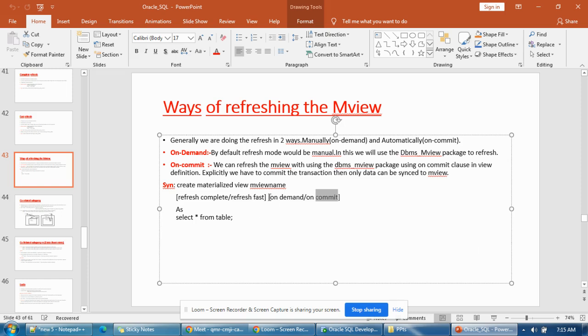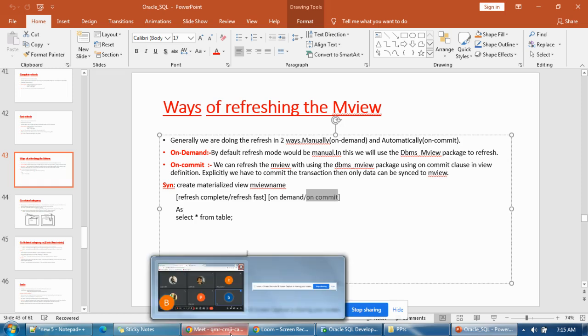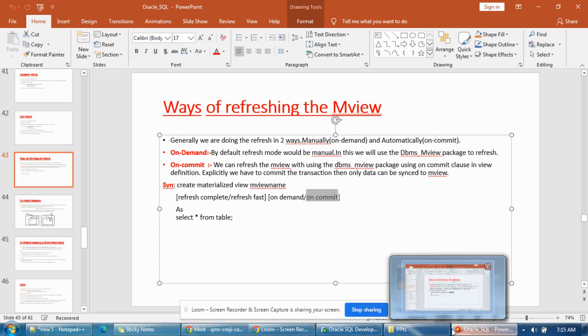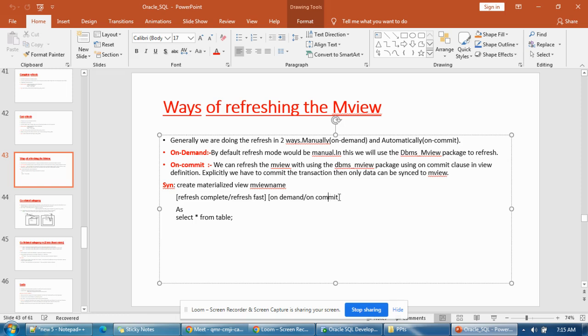Normally, people will use on demand only, because for each and every DML operation you will do the commit operation anyway. That is a normal thing. Otherwise, your changes will not reflect, right? So very rarely we will use on commit. Mostly people will use on demand only. But we are having that option. Whatever changes you are doing, if everything needs to get in, and you are doing the commit command, what is the meaning of that for the materialized view? Each and every transaction will go and commit.